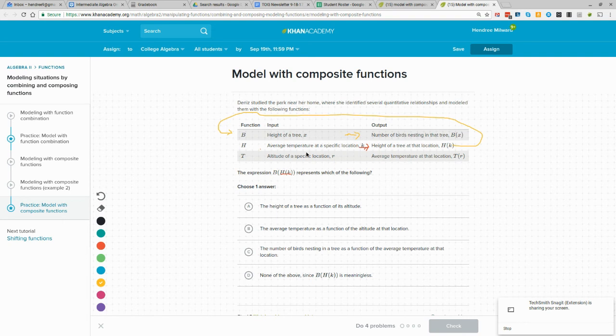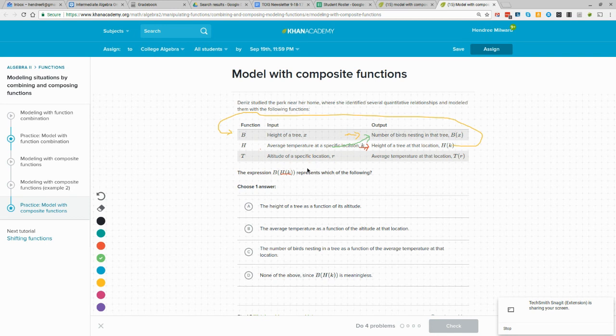So what our function does is it goes all the way from here over to here. If you follow along, it goes input, output, which then gets to be an input here and then an output here. So, more directly, for an average temperature at a specific location, it'll tell us the number of birds in a tree at that location.